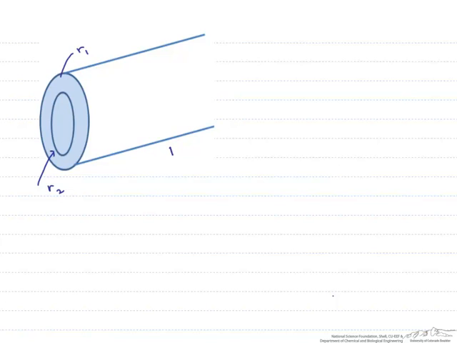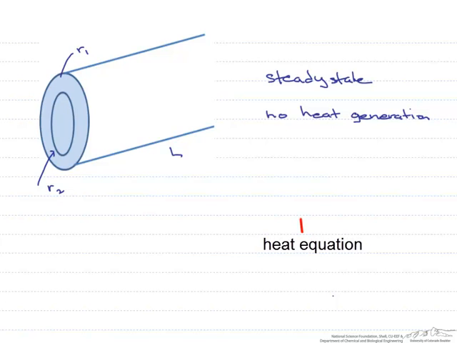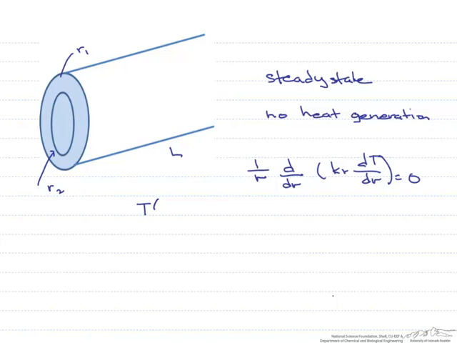and a length of l. We're going to look at a simplification of the heat equation, assuming that we have steady state, no heat generation. So what we're left with then is 1 over r d/dr(k*r*dT/dr) equals 0. What we want to do is find a temperature distribution for this particular situation given boundary conditions.